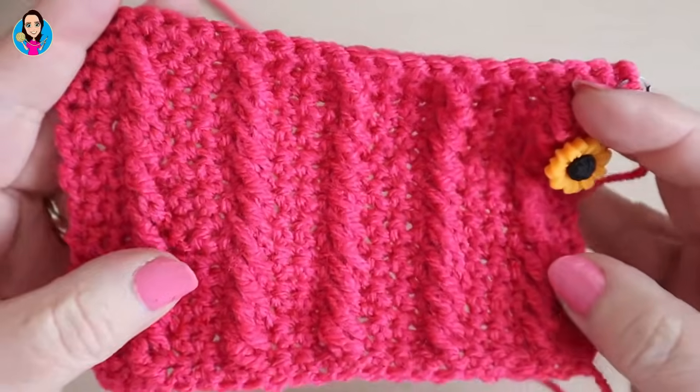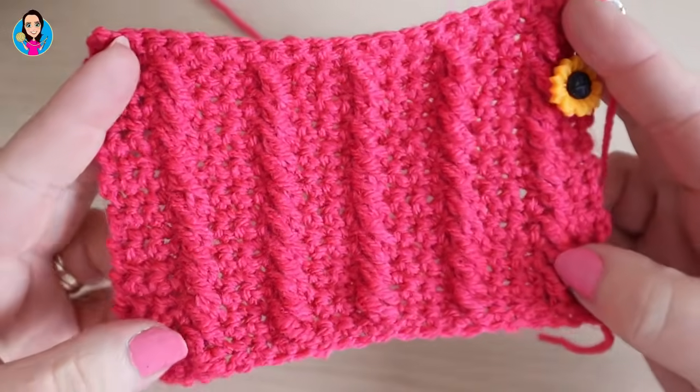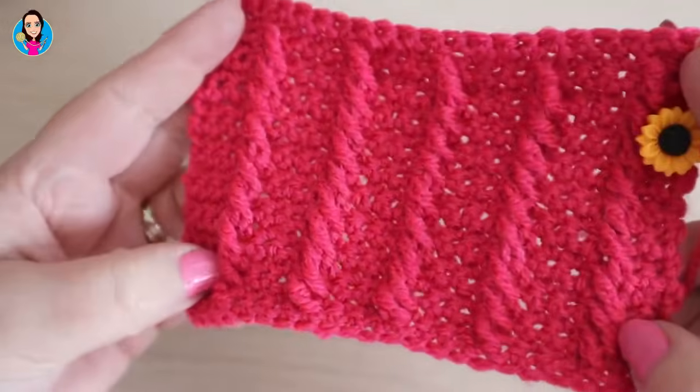Very pretty stitch. Once you get the hang of doing the front post stitches, then it really is quite a mindful stitch. I'm really happy with how that one's turned out.